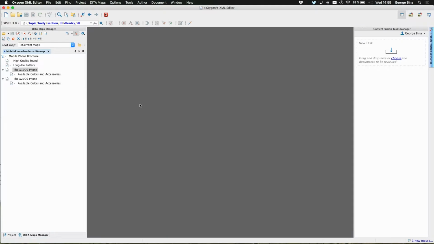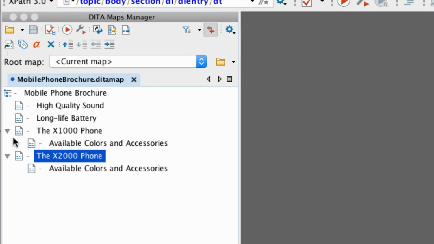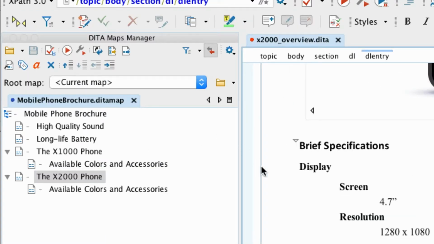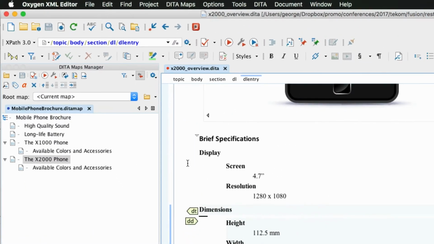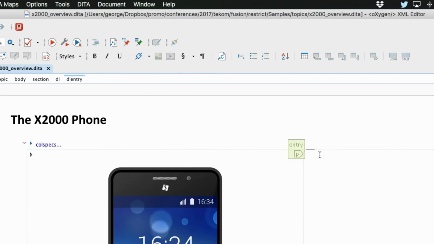So this is the desktop version of Oxygen, and here we have a data map with a few topics. We can open such a topic. It's information about phones, let's say X1000, X2000. It's one of the samples that we have with our product.